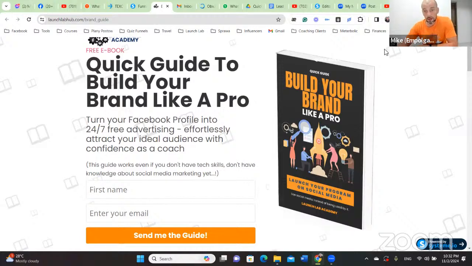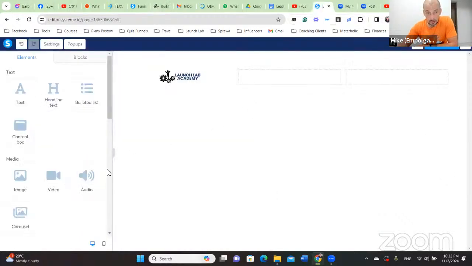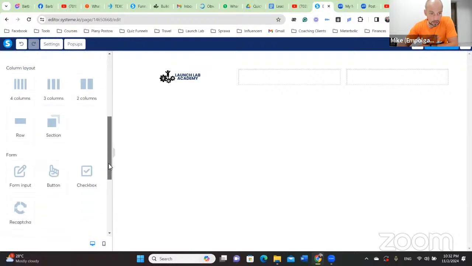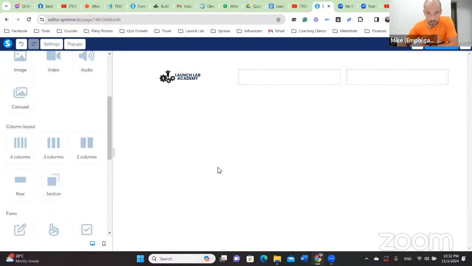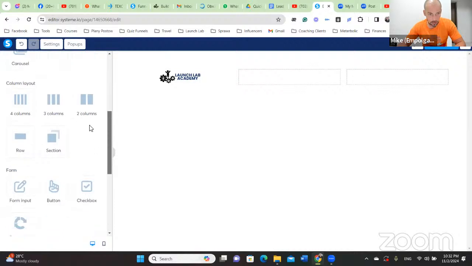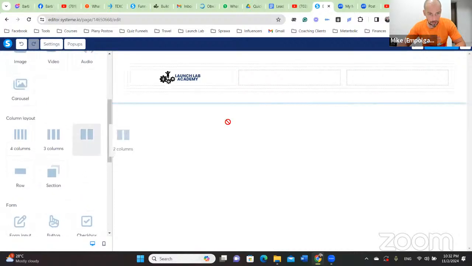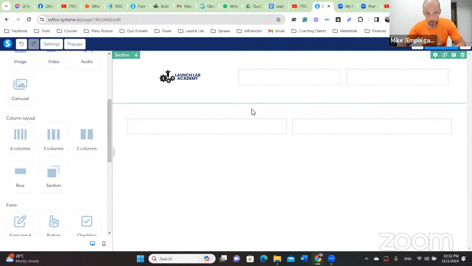Okay. Now, in order to have this, I'm going to set up another section, right? So I'll drag in a section 2. Drop it here. And I will set up two columns, right?